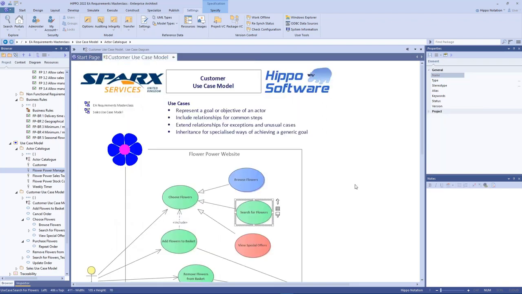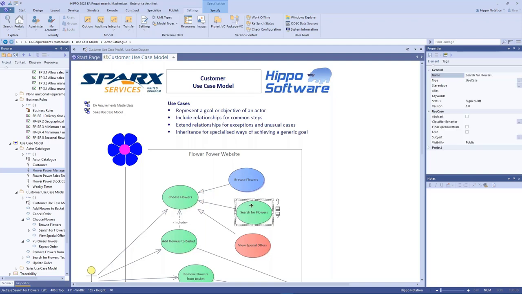Our use case model is typically focused more on the functional aspects of our system, but it's very important to cross-reference the non-functional requirements and the business rules to ensure that the website developers implement these as well. Our business analysts can benefit from a super quick mechanism in Enterprise Architect, which allows them to relate the requirements to the use cases simply by dragging and dropping requirements from the project browser on top of each use case.